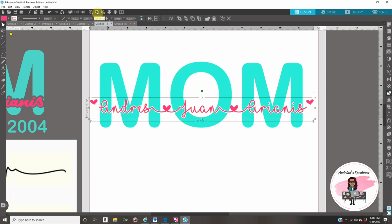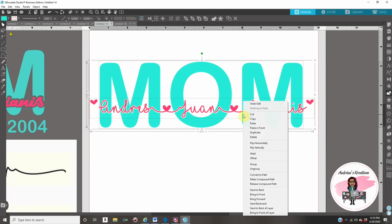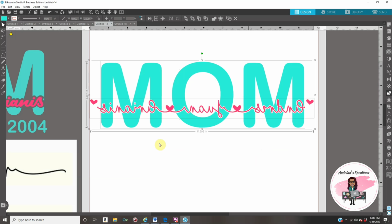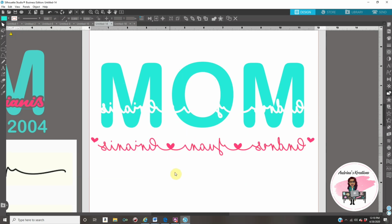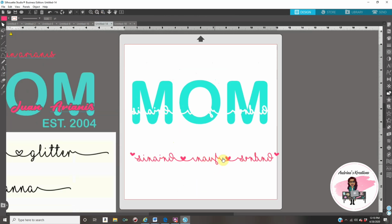If you are cutting this out of HTV, you need to mirror your image. So you're going to select everything. You're going to right click and you're going to flip horizontally like that. This is how you cut HTV vinyl. You will first cut out the word mom of any color vinyl of your choice. I'm trying to zoom out.